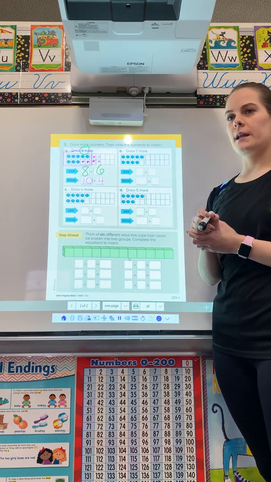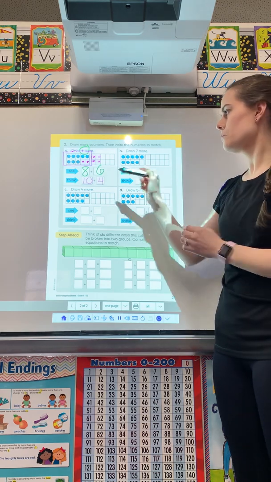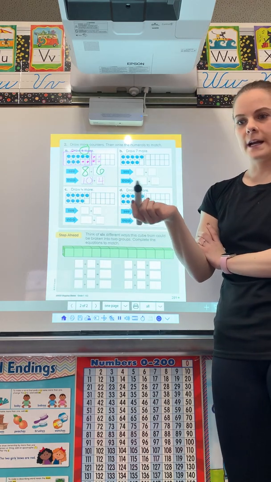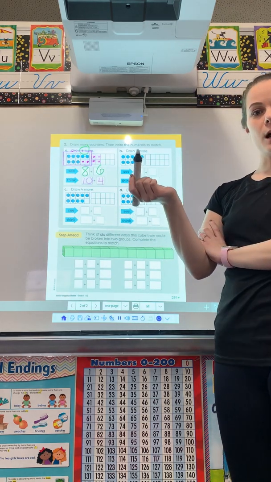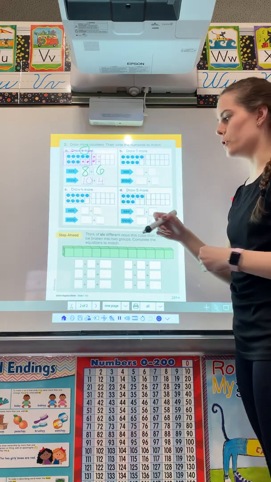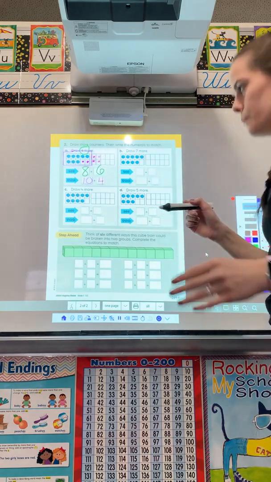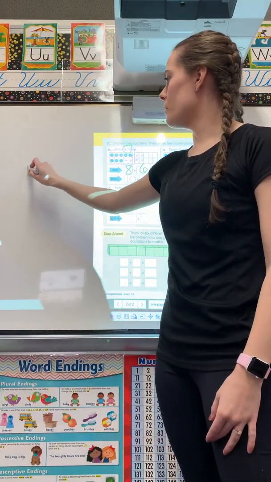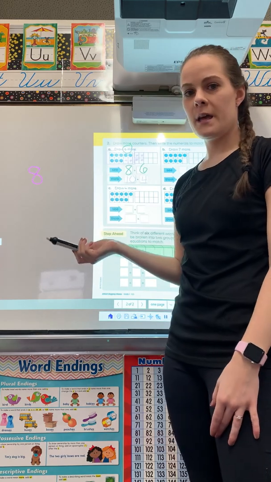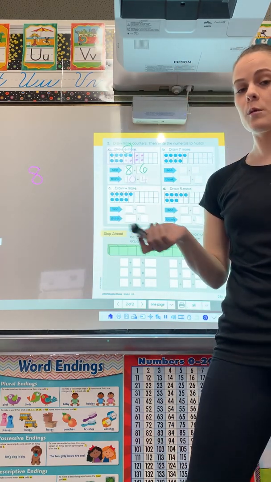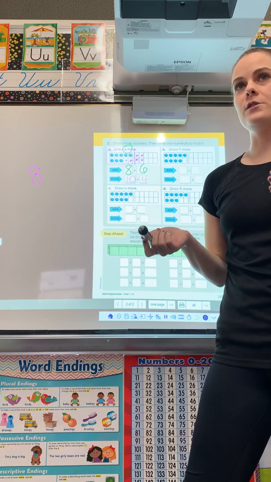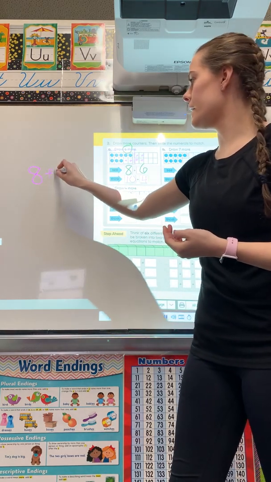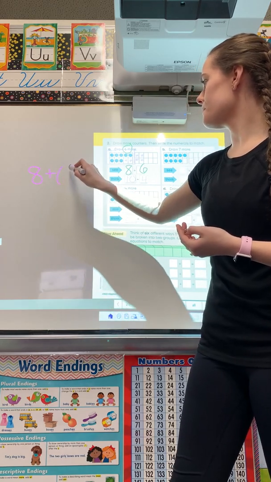If you're thinking about it and this still doesn't make sense, let's just say that we're working at our spot and Miss Laylan gave me a problem and I don't have a tens frame to look at. Let me scoot this over. So Miss Laylan didn't give me a tens frame and it is just a normal problem that I need to solve. How do I do that? Thinking inside my head in order to do this easier for myself. So I've got 8 plus 6 equals what?